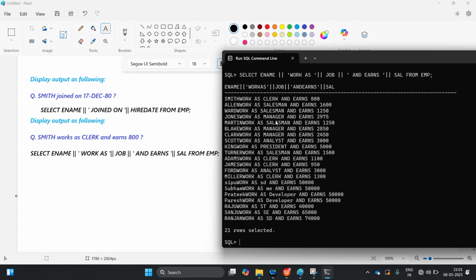Hit enter. So Smith work as clerk and earns 800. Allen work as a salesman and earns 1600. So all the data are displayed in the console.